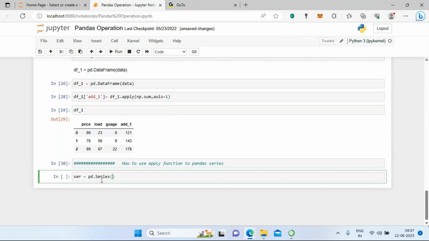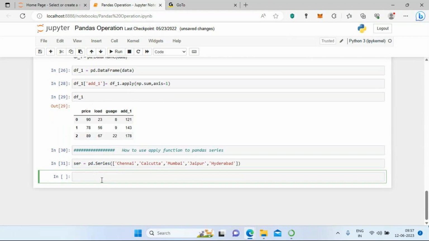Now I'm going to create a one dimensional array with Chennai, Calcutta, Mumbai, Jaipur, and then Hyderabad.